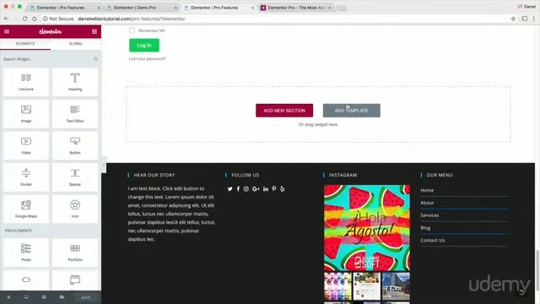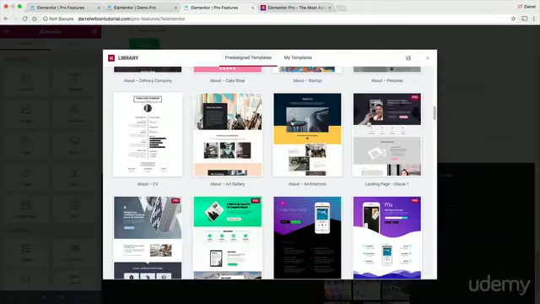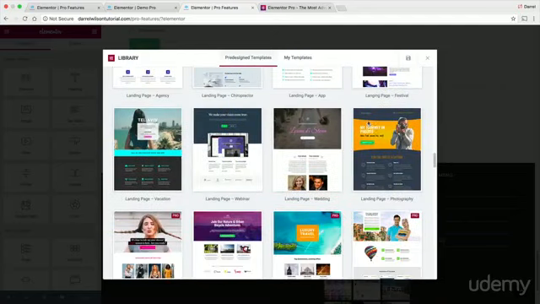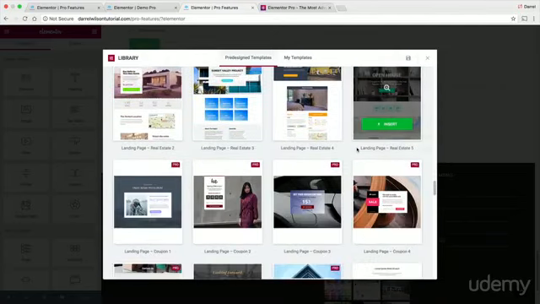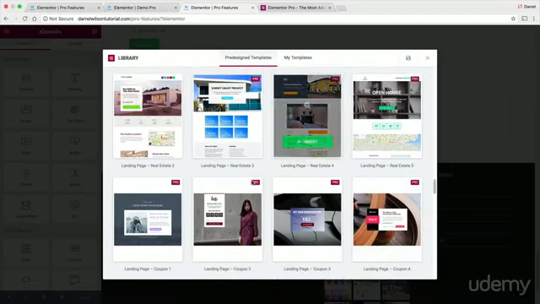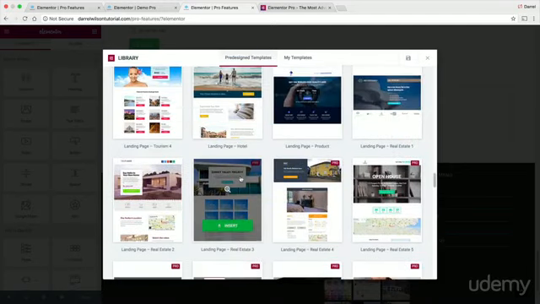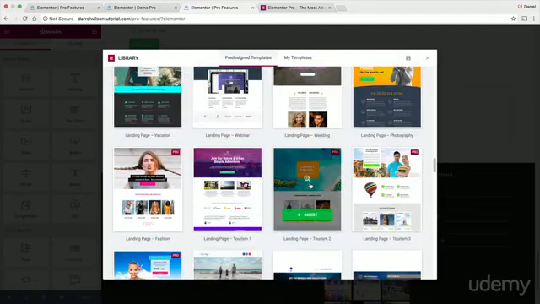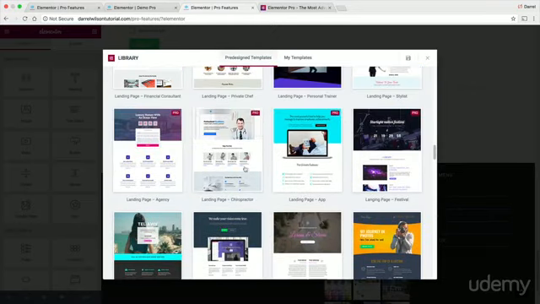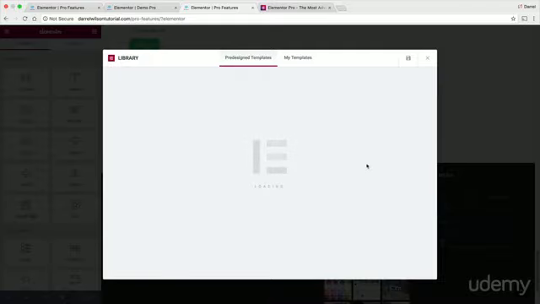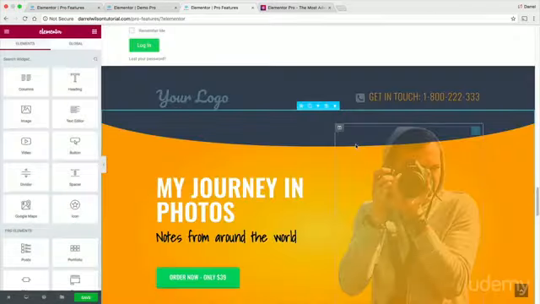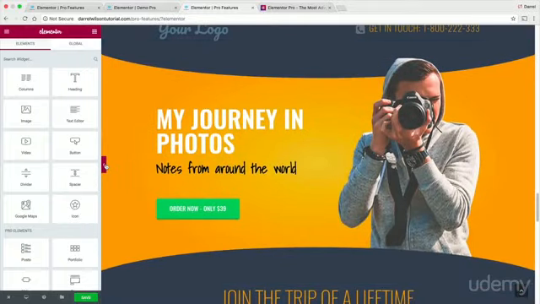So again, I'll go ahead and do it right here. I'll go ahead and add it. Which one should we add? Let me show you one more. I think this one right here is a pro one. Let's see here, we'll do another one. Landing page coupon, huh? Real estate, for real estate agents, huh? Tourism. We'll go ahead and add in, I don't know, this one right here, this photography one. So there you go, that's it.